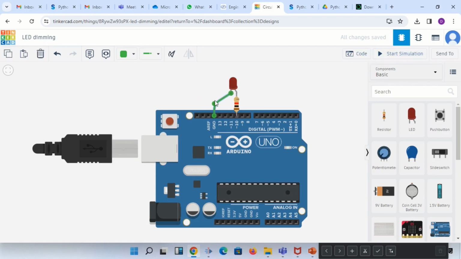I'm showing again. Like this you can connect. If you want to remove a wire, select it and press the delete option. You can connect everything just by touching the points where you want to connect.